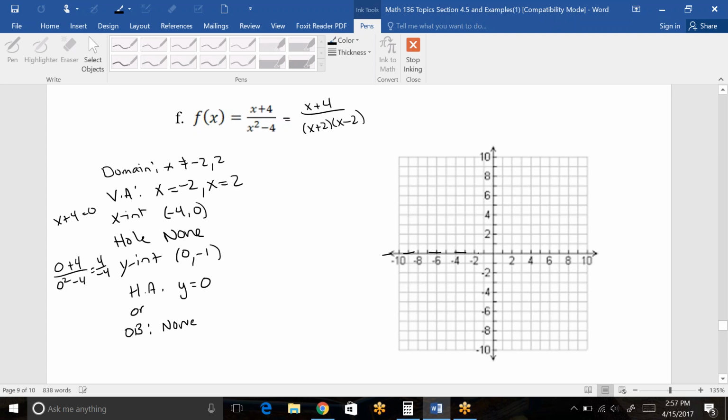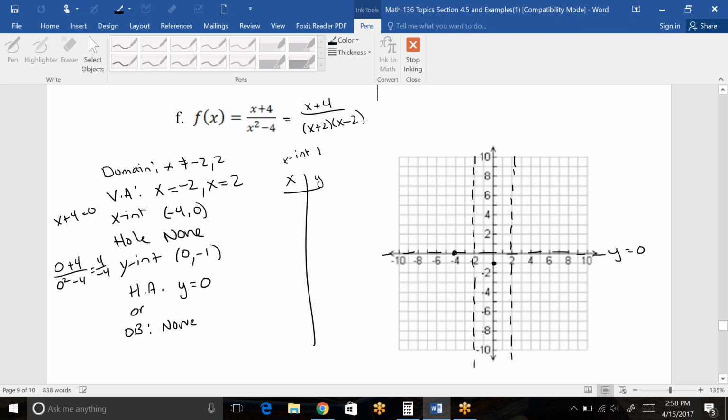So if we plot out, there is the y equals 0, x equals 2 different asymptotes, so we have -2 and +2. We have an x-intercept of -4. Aha! So what this tells me is that we are definitely crossing our horizontal asymptote. So that's kind of interesting, but we'll show you that in a minute when we do the little test for it. And our y-intercept is 0, -1. So that's there.